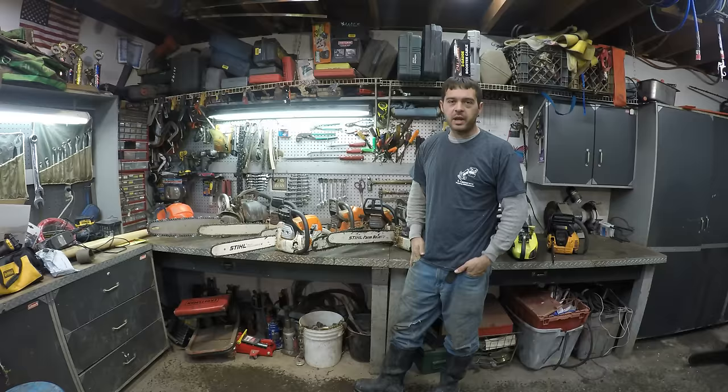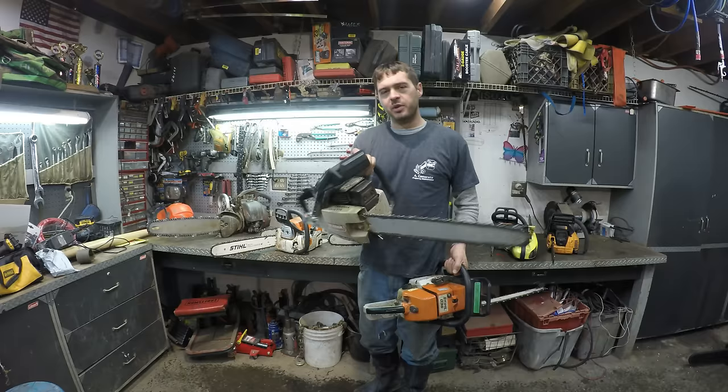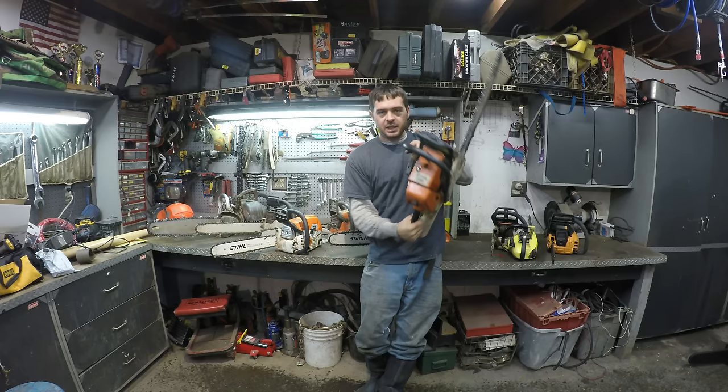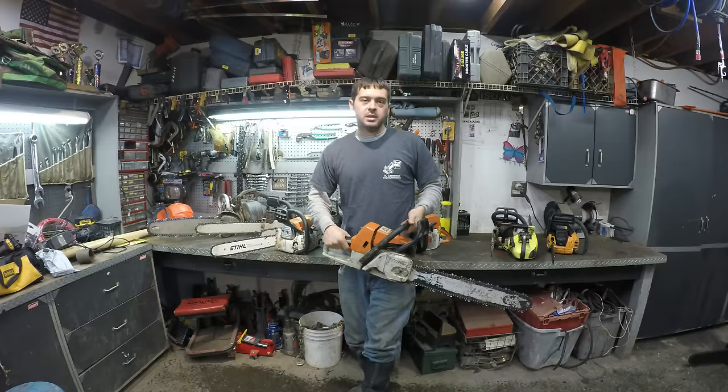After that, I always kind of used this chainsaw sometimes, but this was always my dad's. I wasn't really using that heavily. This is a Stihl 036. It wasn't this one, it was a Stihl 026, and we got it out of the trash, and it worked. And that was kind of my chainsaw for a bunch of years after that.